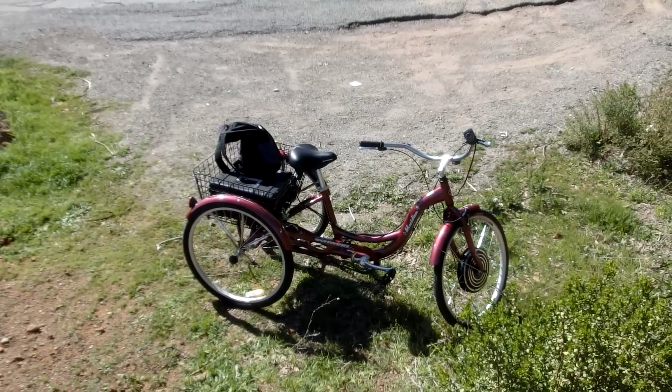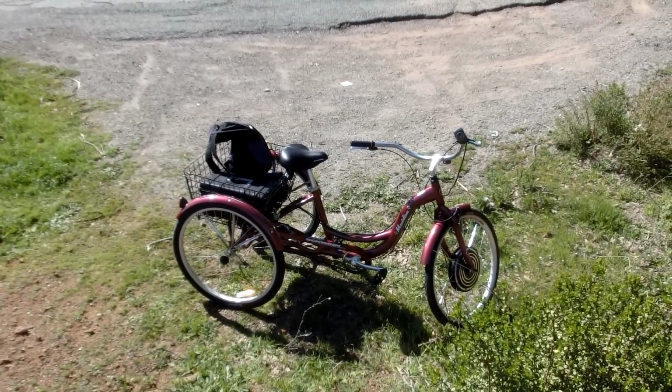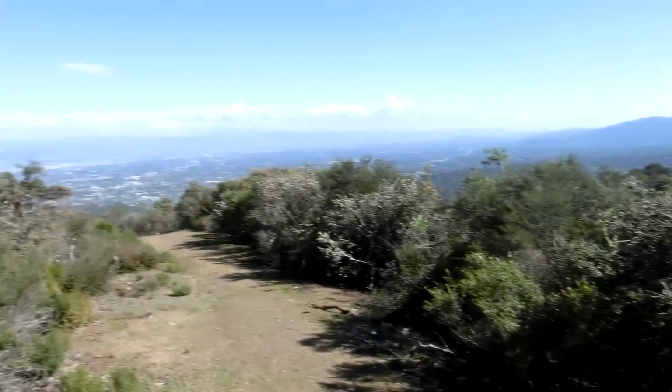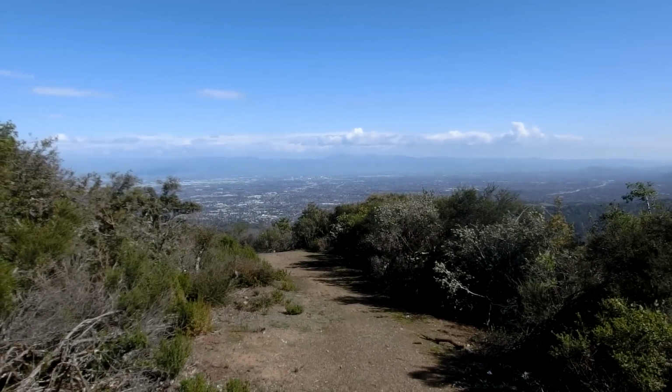In today's video, I upgraded my electric tricycle, so now it's on revision 1.2 with an onboard charger, and I use it to climb a mountain 2,250 feet in the air, and there's Silicon Valley down there.